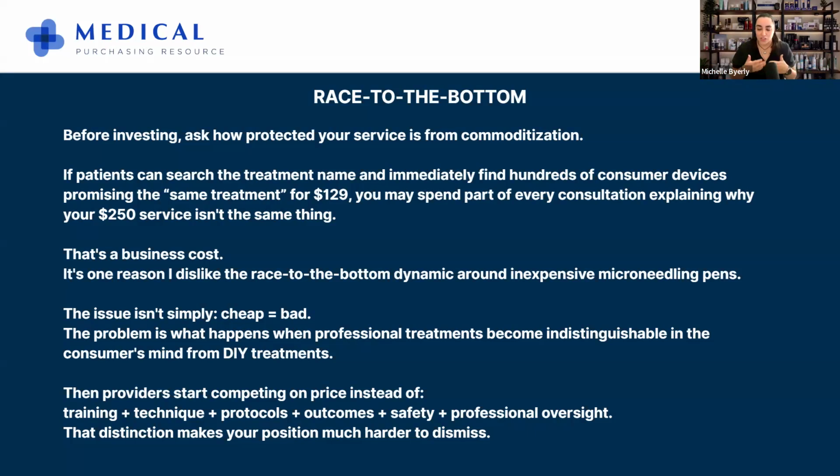I think the industry as a whole should stop trying to race to the bottom. We're not trying to cheat ourselves. Every time you lower your price next to the person next to you, and the next to the other person, we're all just trying to lower our price to absolutely nothing. So I do want us to stop racing to the bottom. I wanted to put this in here because it doesn't matter what device, what serum, what thing we're trying to purchase. If we're constantly racing to the bottom, we're all going to lose.